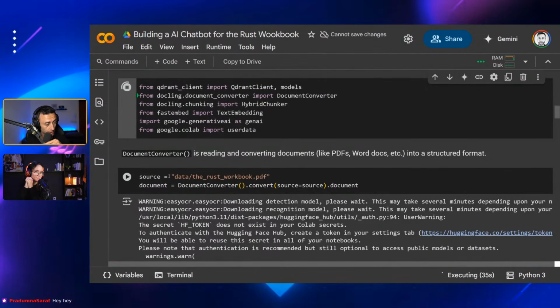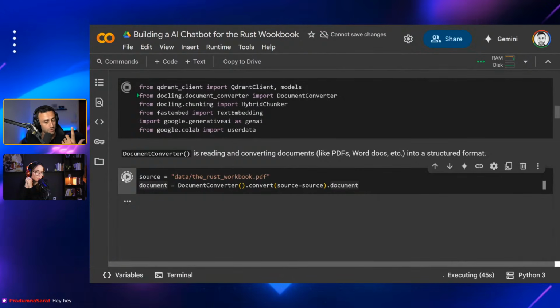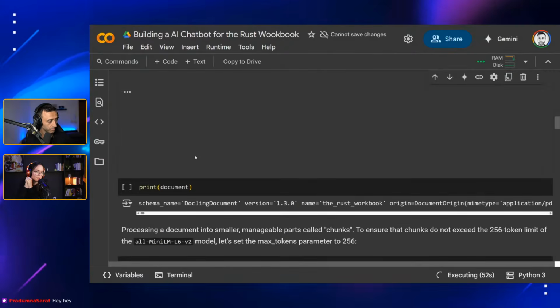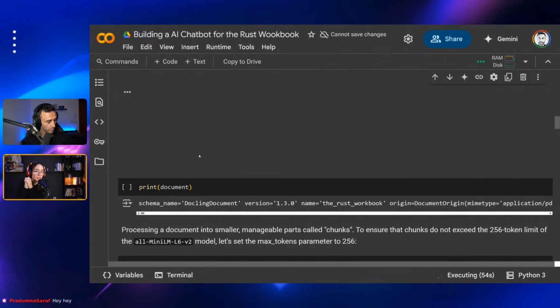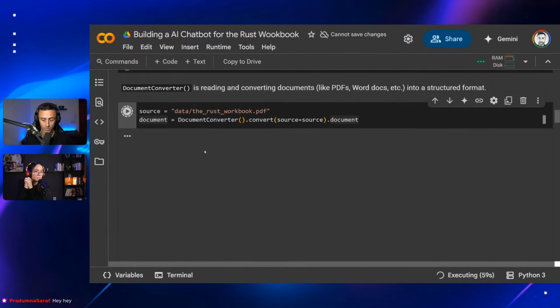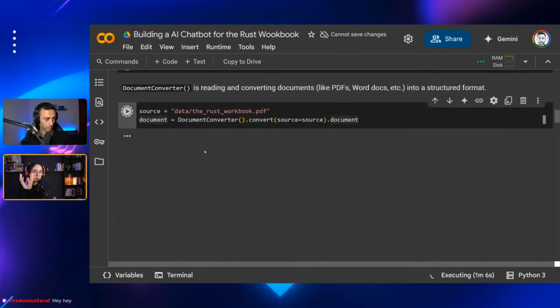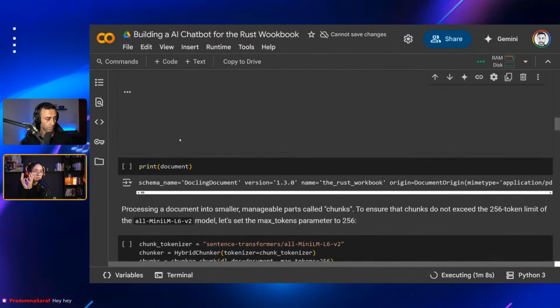Document converter. Here we are having this source with the path of the file. I will be curious about what happens if we have multiple files, but I think it should be a similar structure. Maybe we'll have an array of sources. I have no idea. Probably. I think Docling has a very nice documentation, so maybe you can just create an array. But basically, what we're doing here is that we are structuring our document to be a little more pretty and create better chunks with Docling.